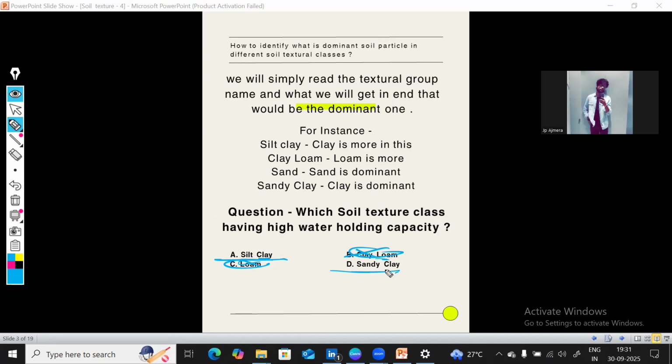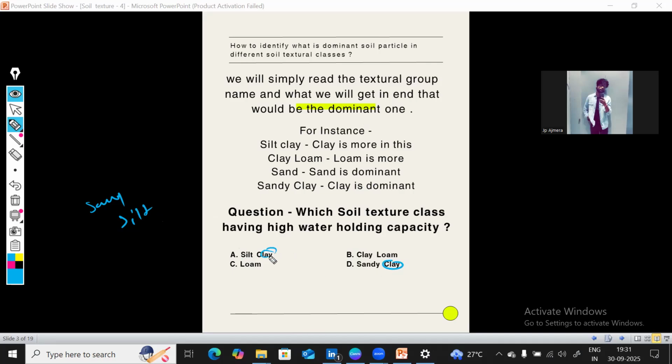That is a silt clay. There is a sandy clay. So which one? The next thing we learn: each soil particle will come in the end, that would be the dominant. Then next would be the second dominant. So in that we know that there is sand, there is silt, we know that there is a clay.